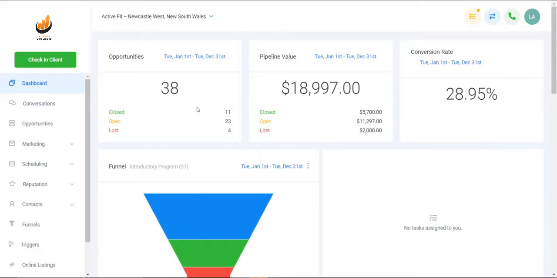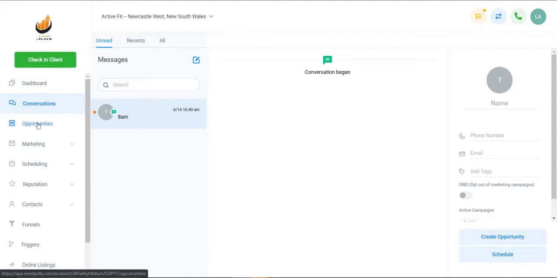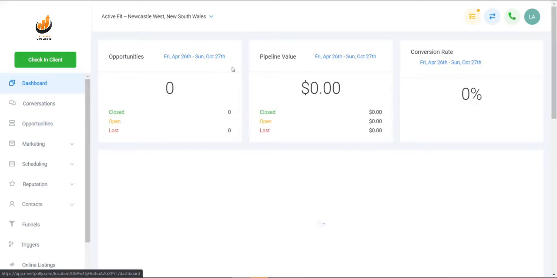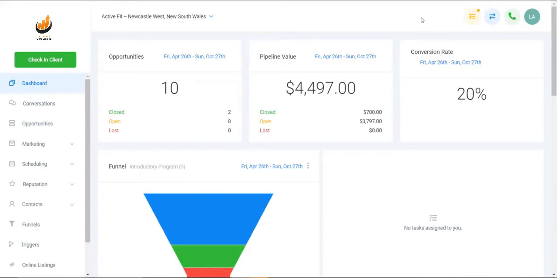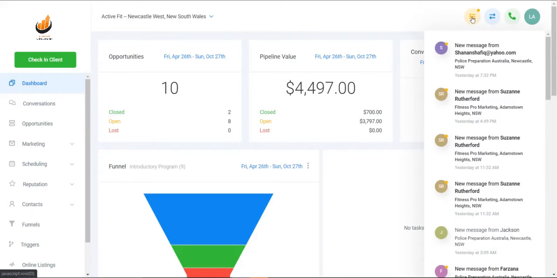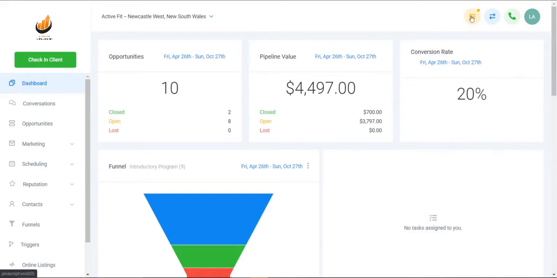The other thing that I will cover in this video is basically what these little buttons up here are doing, because these icons will actually persist throughout, whether you're on the dashboard, conversations, opportunities, whatever you are, they'll always be there, right? So this little box here will bring up recent conversations of any contacts that are assigned to you, right? So you can click on any of those and it will take you direct to that conversation.